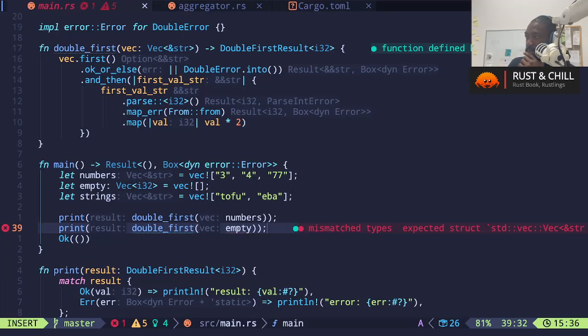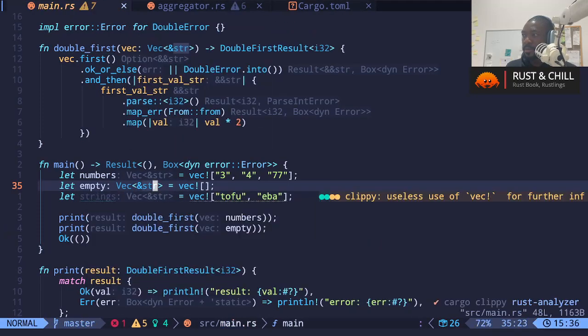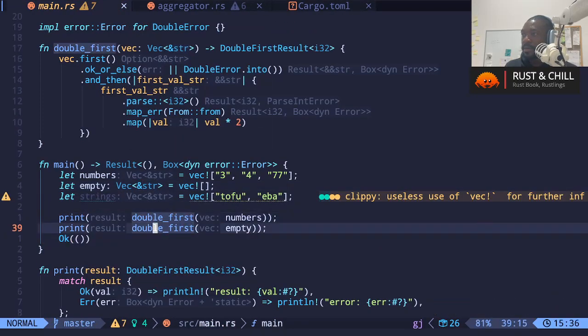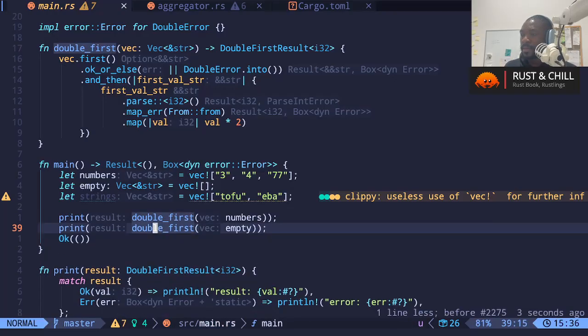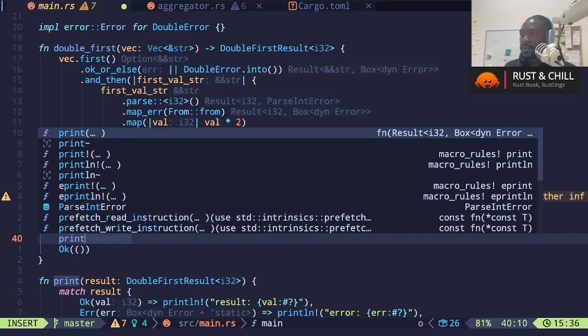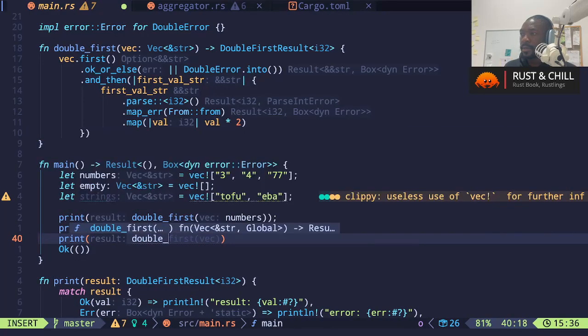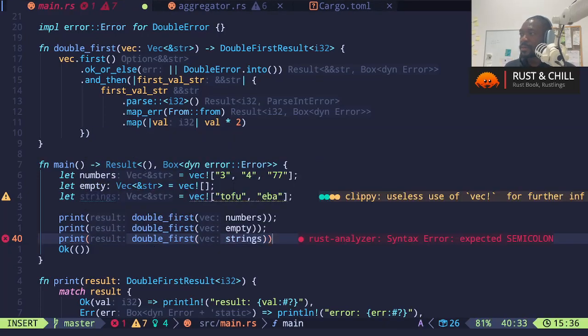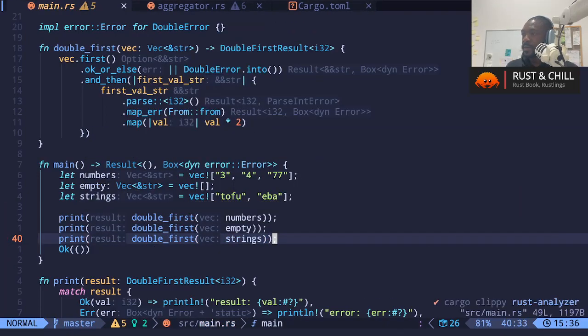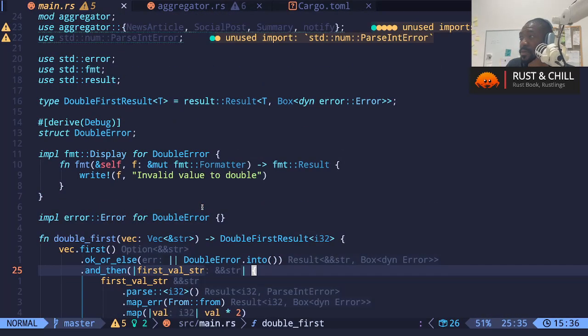Oh wait, I'm not I32, sorry. It's supposed to be... So the last one is strings, and that's okay. So now we can run this.